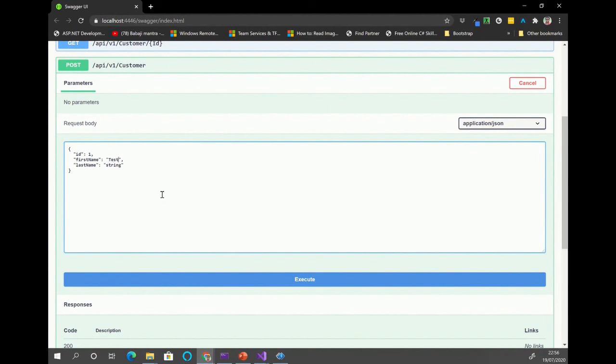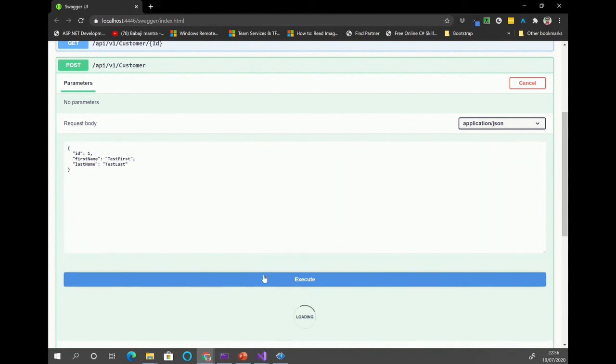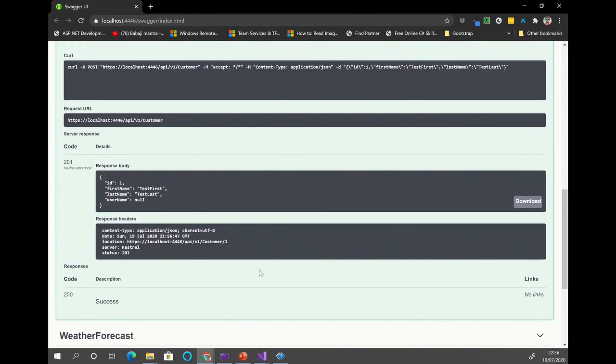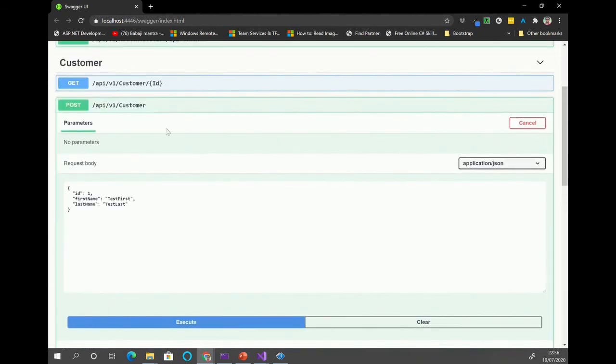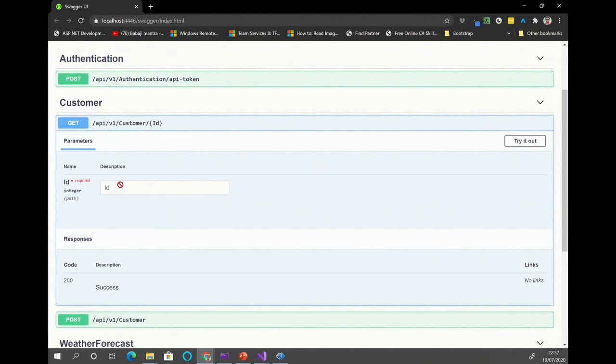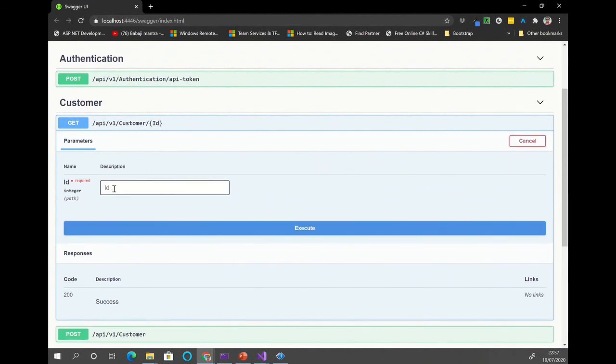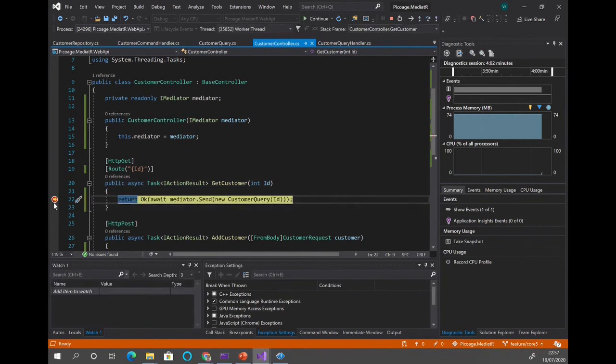So let's do something, test first and test last. Execute. Okay, we've got a response back. Status code 201. Let's go back to get. And if we try it out, if we pass an ID 1, if we execute, that hits the breakpoint. Great.